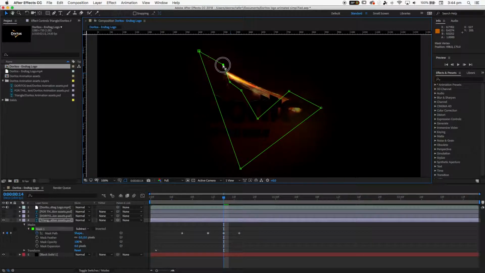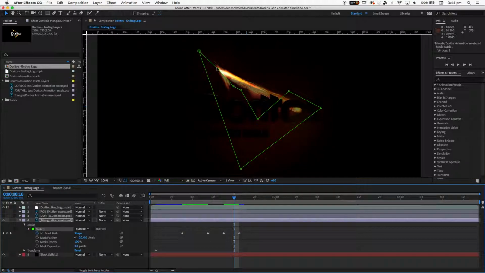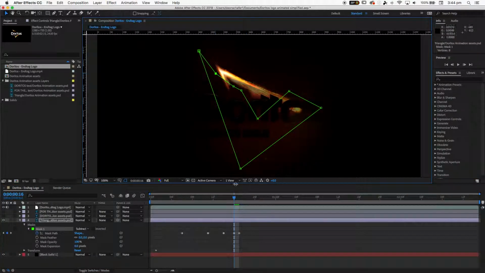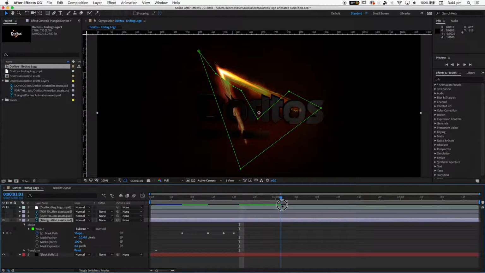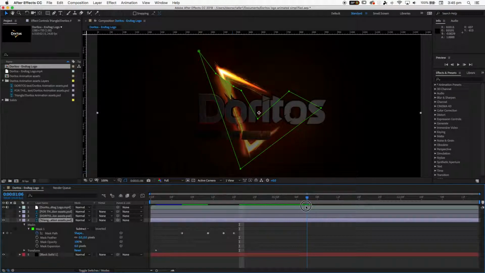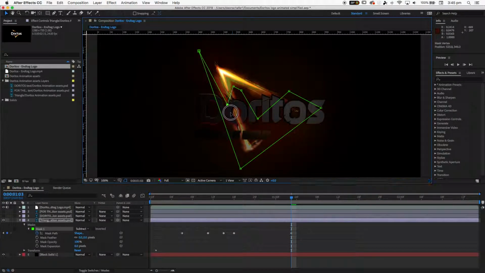You don't need to do a keyframe for every single situation, but enough that's going to give you what you need. You can of course delete points if you need to. I'm going to continue on to see where that point ends up. I think at about that point there, and once again I'm going to start moving some points around. Now you're going to have to be a little bit creative with this because we need less and less points as we continue on.